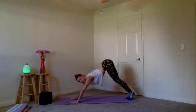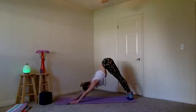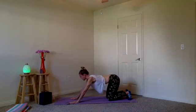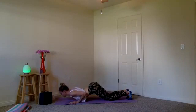Think of this action in your body like a wave. Inhale, heels rise up. Exhale, knees, chest, chin to the mat. So first you land your knees. Then you really shift your weight forward onto your hands to place your heart down between your thumbs, chin to the top.